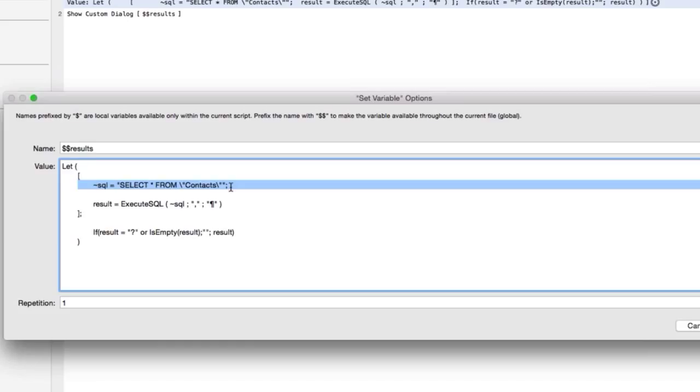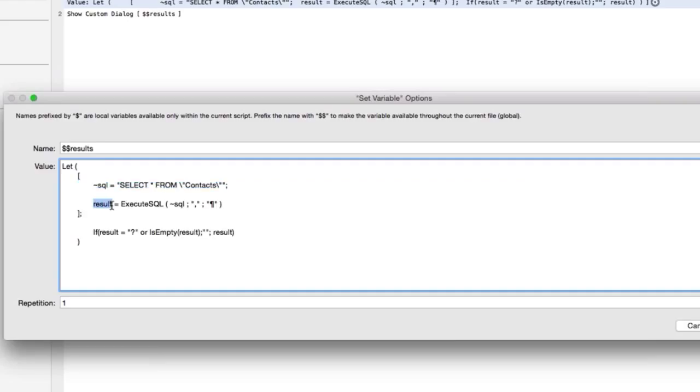Within let statements, you're able to define variables. And within this let statement, I have my SQL statement, which is select, which designates what fields you want returned to you within this statement. The from is what table occurrence I want to perform our find or our select on. The asterisk is a wildcard within SQL that means bring all of my fields to me. That's a wildcard for everything. So this is a real basic, simple SQL statement.